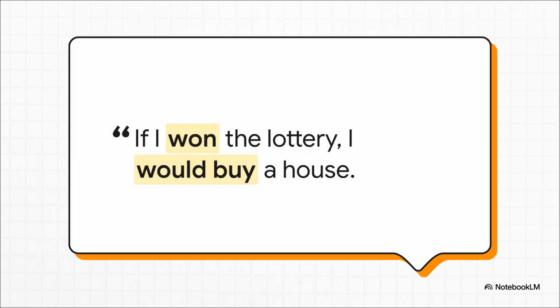But the module just nails the explanation with this classic example. If I won the lottery, I would buy a house. We all get it instantly, right? It's not real, but we can perfectly picture that scenario. It's a hypothetical dream, and the grammar gives it a very clear structure.